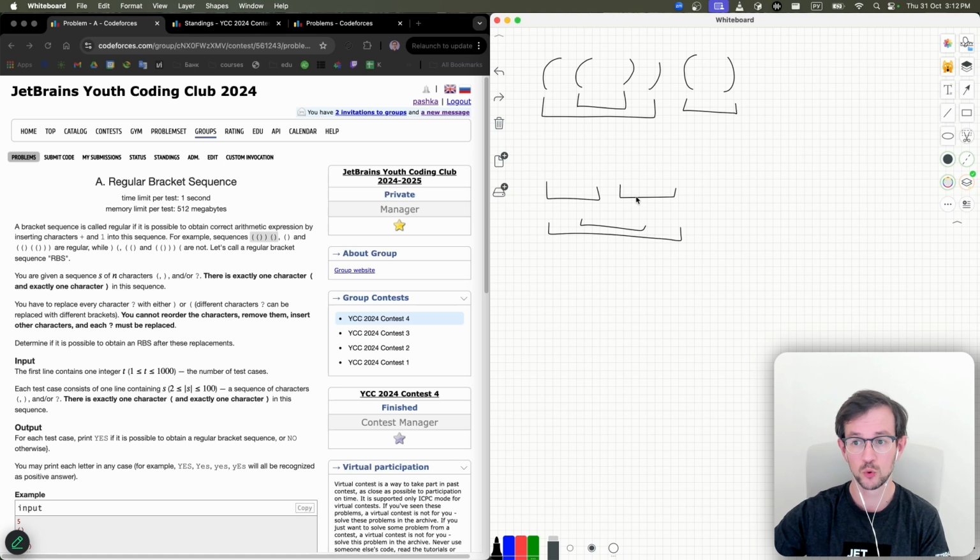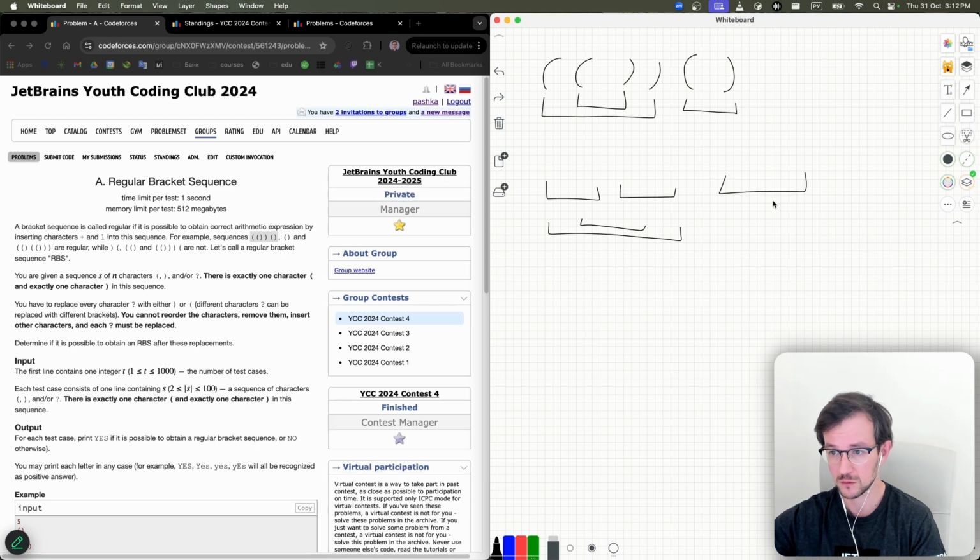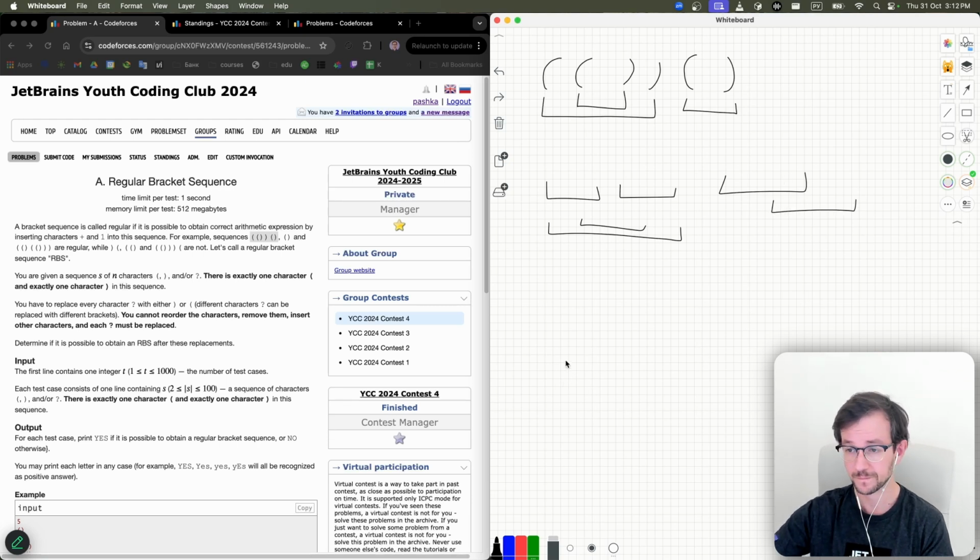We can put one pair of brackets inside another pair, but we cannot do it like this or anything else. So we split the bracket sequence into pairs: we open, close, and here we open, close, and so on.